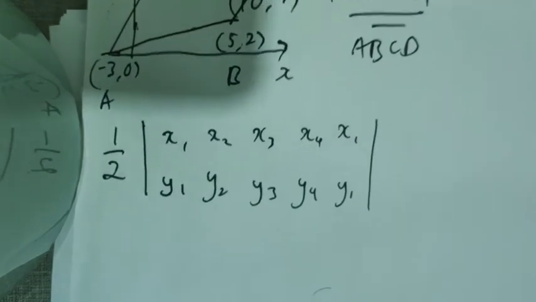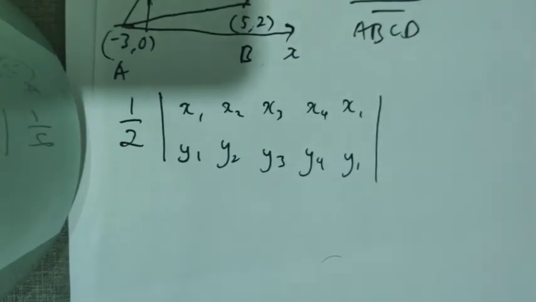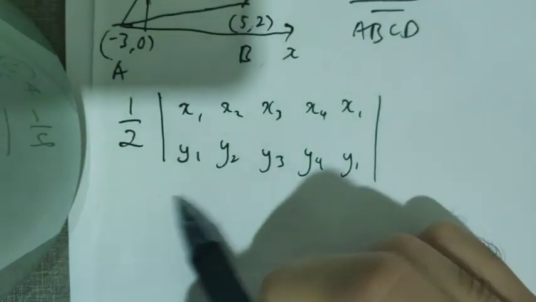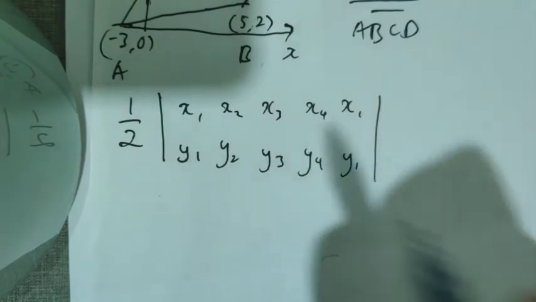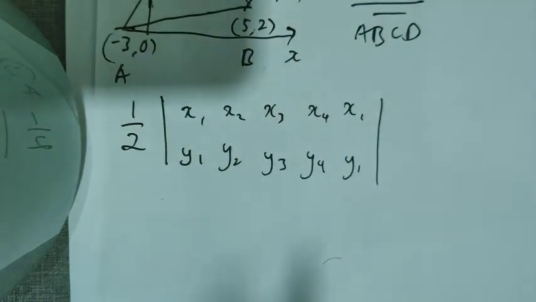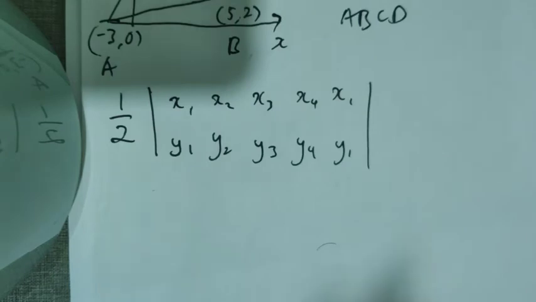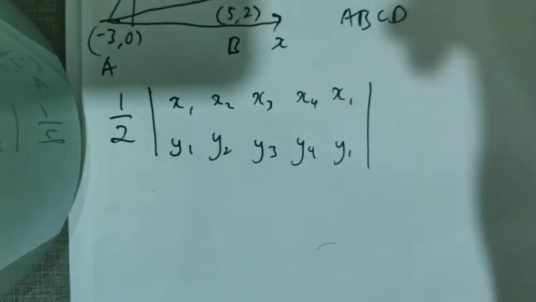Usually the formula will be given at the back of your exam paper, so you don't need to worry about memorizing. But when you want to find the area of a quadrilateral, you just remember this and how to use it. The most important thing is not about memorizing the formula, it's about knowing how to apply it. Okay, I'll say that again. It's not about remembering, you just need to know how to apply the formula. So now let's do this.